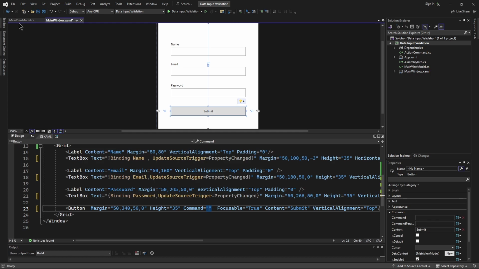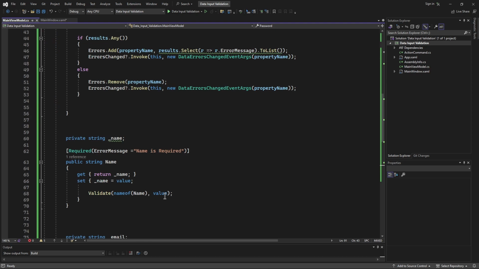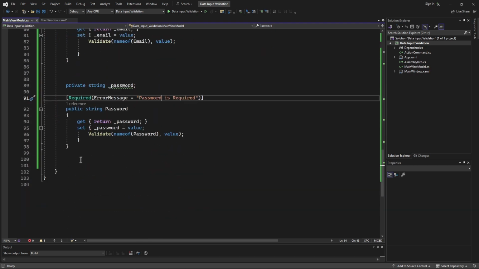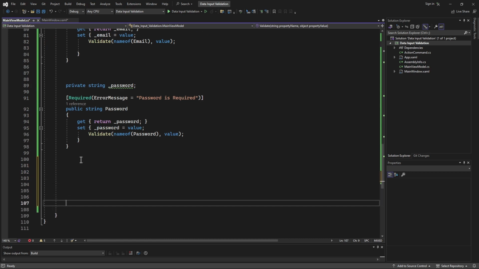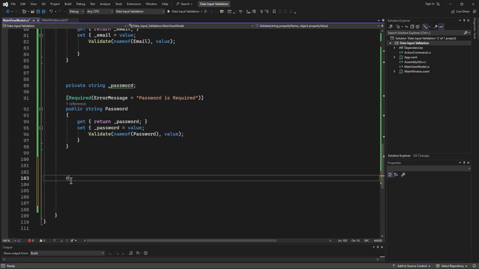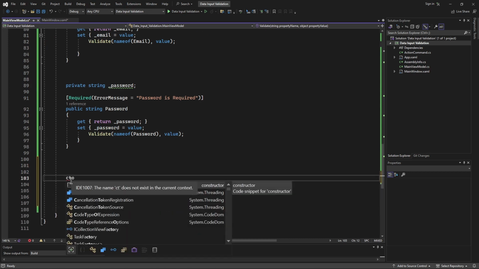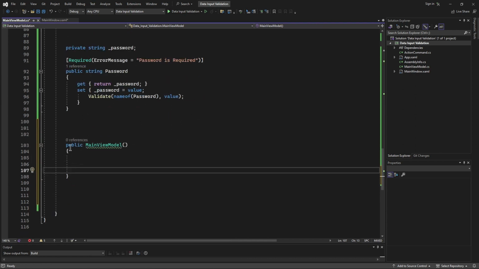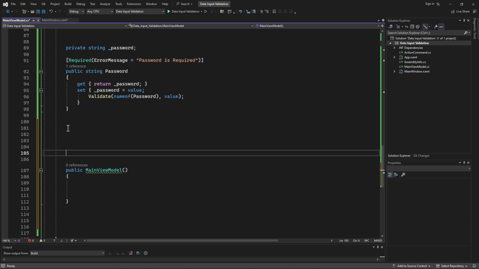Now I'll go to the MainViewModel. Here in the MainViewModel, I'm going to add a constructor right here at the bottom. Now here, I'm also going to add a property.